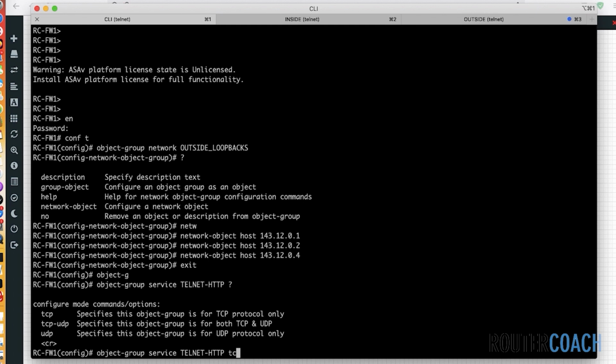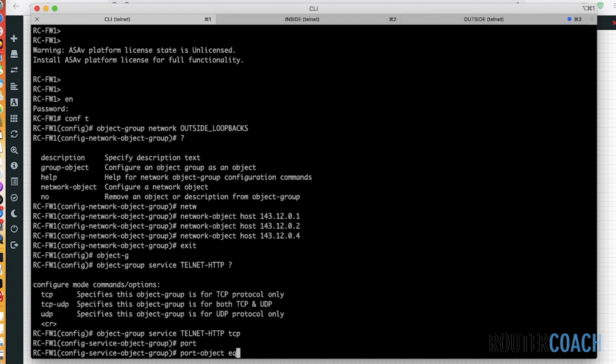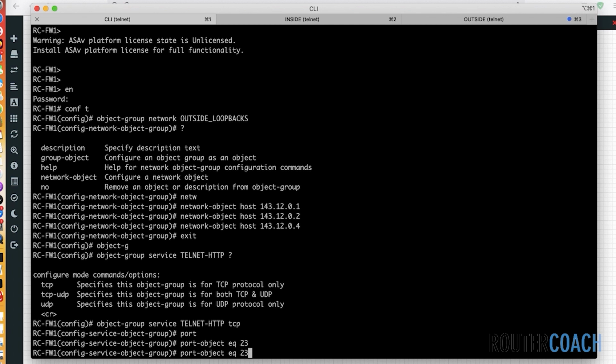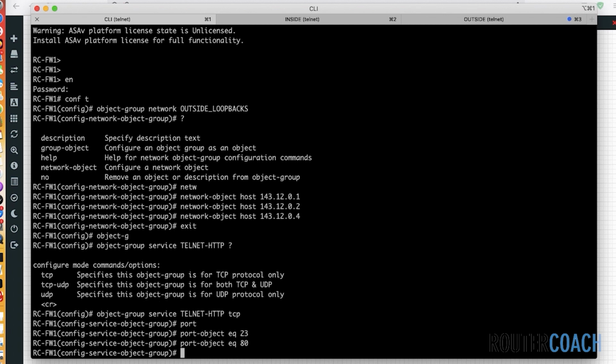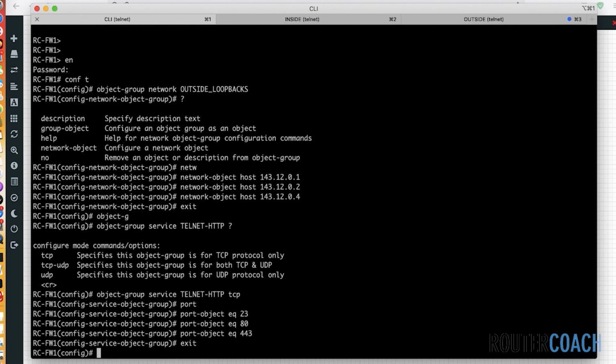I only need TCP. And I'm going to say port object equal to telnet, which is 23, equal to HTTP, which is 80, and I might as well put HTTPS as well, which is port 443.